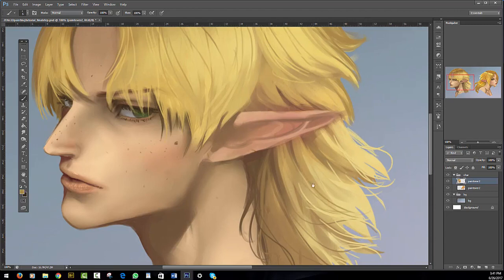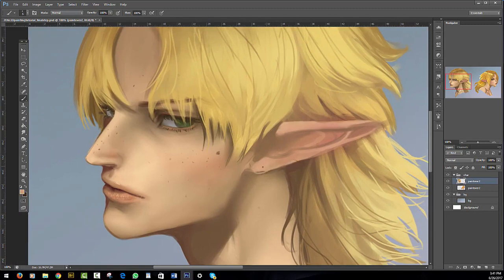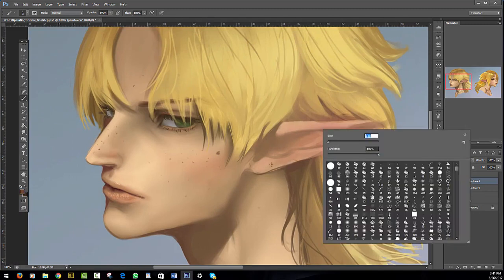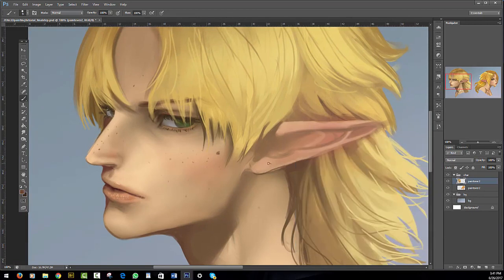Somewhat like that. And of course, I remember he had an earring, so let's bring back his earring. For this, I'm gonna use a darker color, even though the earring will be gold. But this way, you can add highlights in there, like this. And you can try to add a bit more shadow in it once again, so it's layering on shadow, highlight, and then highlight.